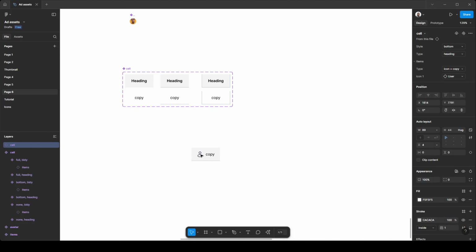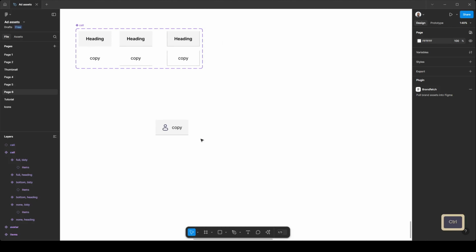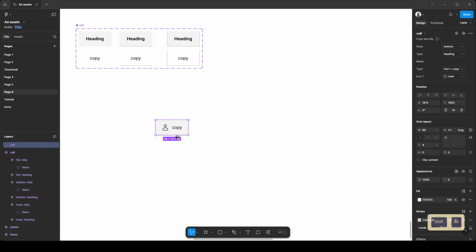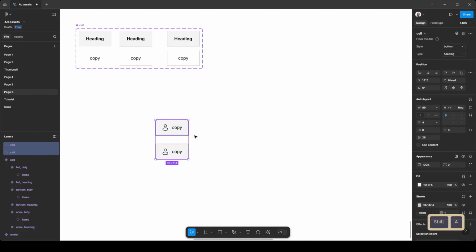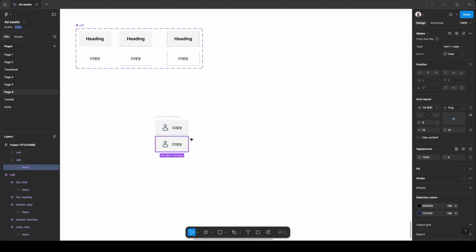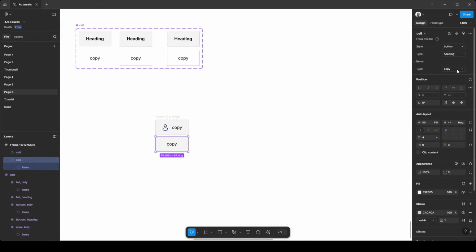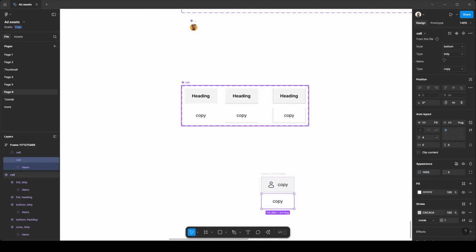Then we're going to use this to now create columns. It depends on you if you want to create your table with rows or columns. I usually use rows, but these days I've been more comfortable with columns, so I'm going to use column. I'm just going to make 2 duplicates of this, and put them both in auto layouts, and reduce the padding to 8. Now let's say 4. So this one I'm going to call just copy, and while I call it copy, I'm going to change the cell style to body. Wow, I misspelled the body.